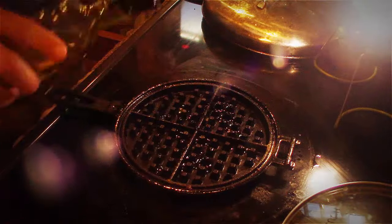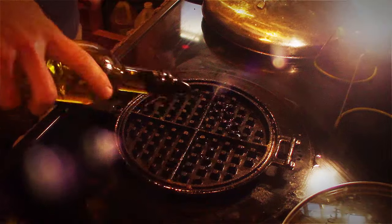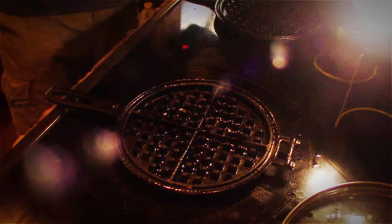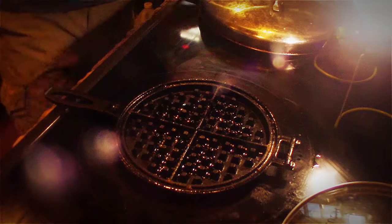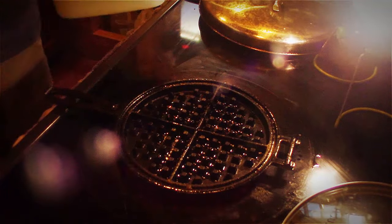How do you season cast iron? The way I've approached it is to use either olive oil or coconut oil — that's just what I happen to have in my house. People also use animal fats like lard, and those would probably work fine too. I warm up the pan, put oil on there, and heat it up to a point where it starts thinning out the oil, just to the point where it maybe starts smoking a little bit. Then I take some cornmeal and sprinkle it around on the surface.